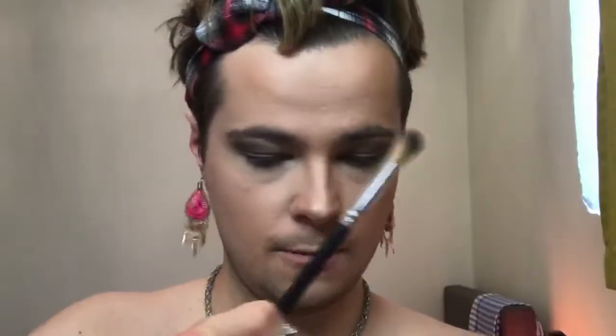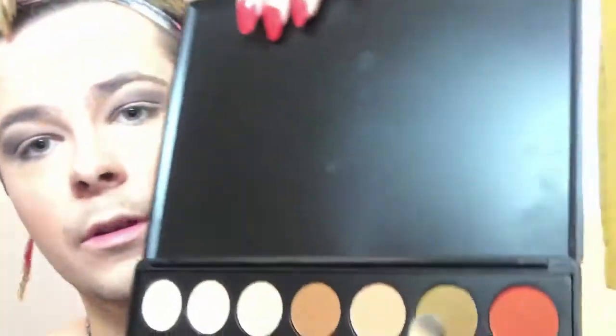My Morphe palette, this is gonna be a pain to open. Not as bad as I expected. It has one green shade, this one here, and I'm gonna try and use that to get that blue-green kind of shade. I'm just gonna go over. So it's already kind of reflecting, I mean, both of these are matte, but it's already kind of double shade. It's reflecting green and blue.